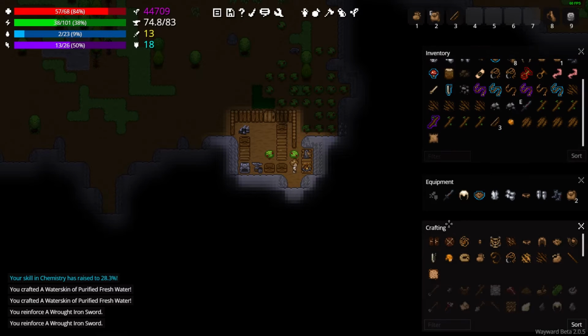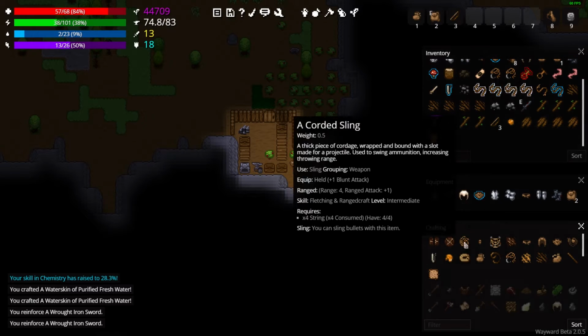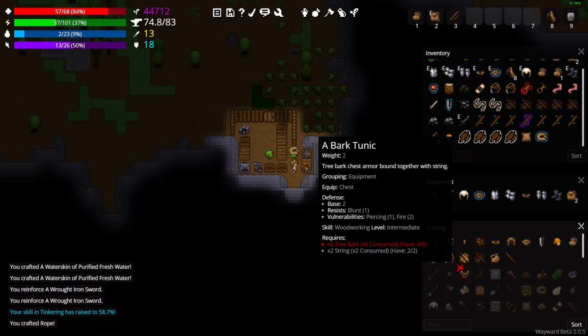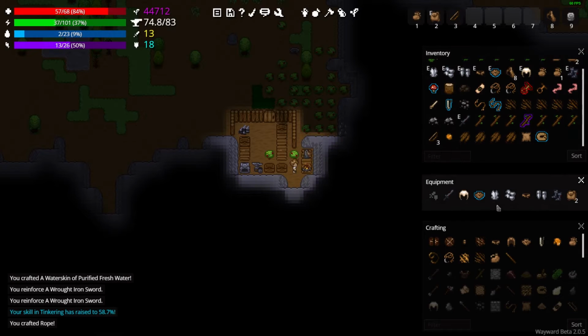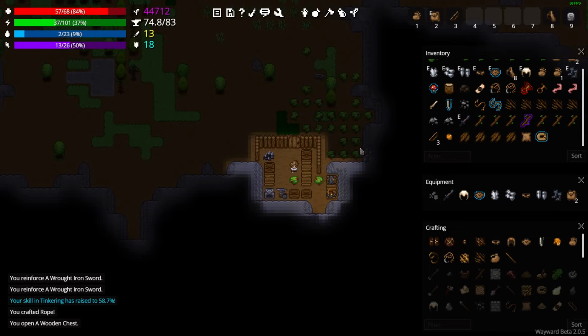That's going to be a good start. We're going to need a bunch of other things too. Let's make a rope. That'll work. And then I'm going to need to go smack on some trees a little more. That's one of the things we're going to do.